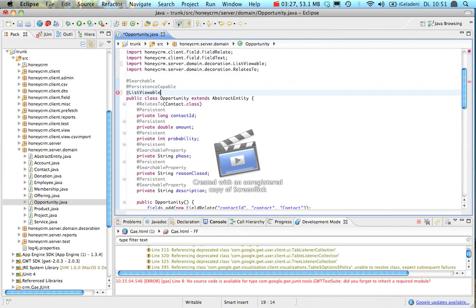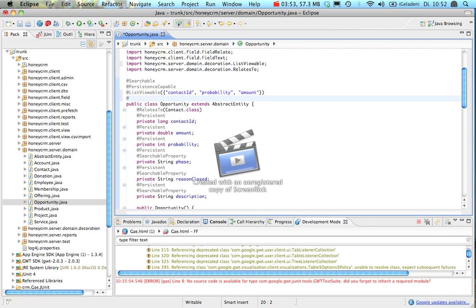First I want to tell HoneyCRM how to lay out the list view for this entity class, and I use the list viewable annotation to specify that I want to see the contact in the first column, followed by the probability, followed by the amount. So this tells HoneyCRM in each list view you should display the contact ID, then the probability, and then the amount in the table displaying the opportunities.